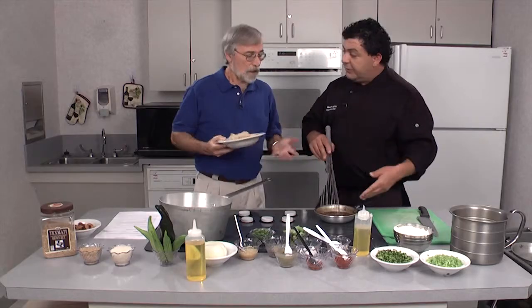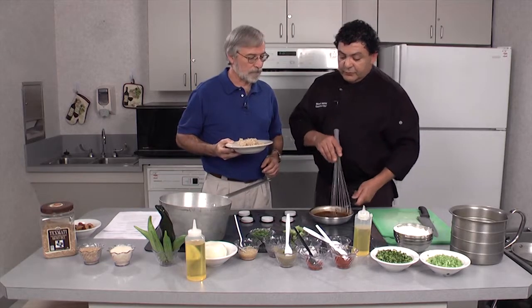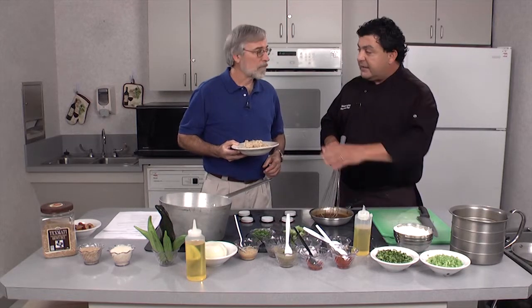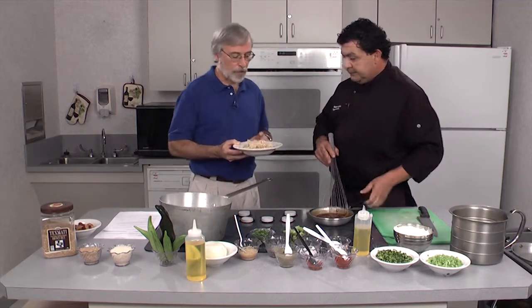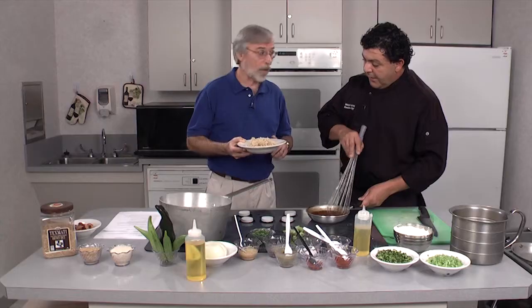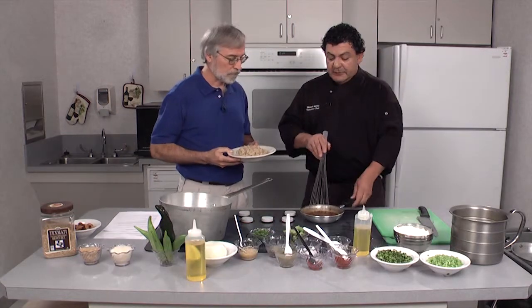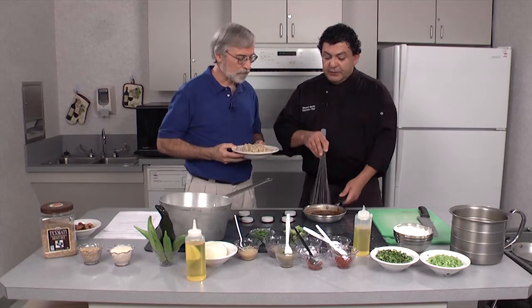If we were making this at home, we'd get our rice going right there on the side, start slow cooking the gumbo, and then start your roux and just sit there and stir. Once you get this done, the rest is a piece of cake. Because brown rice is going to take 45 minutes, whereas white rice will be 10 to 15 minutes, maybe 20. It all depends, though. But remember what I told you: once it's ready, you've got to pull it out and cool it down by stirring it around, okay? Then we can put this to the side.